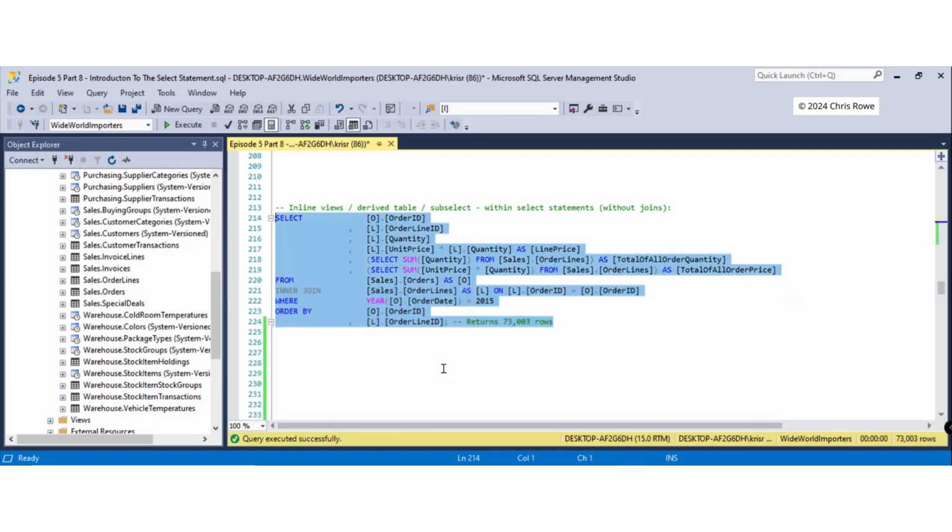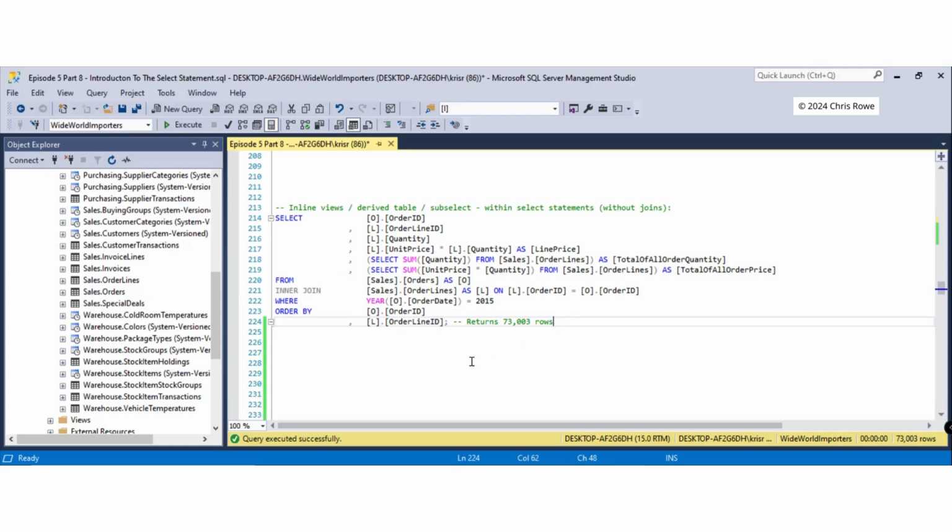So if you did want to put a single value in against each row, and this does happen quite regularly, this is of course another way to do it. You don't have to put it in your join, you can simply put it in as a column instead within the select part of your select statement.